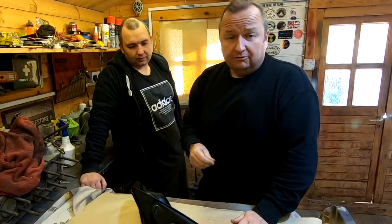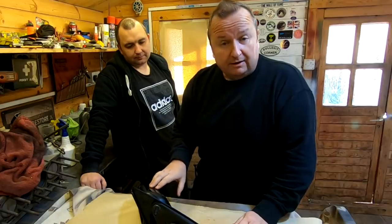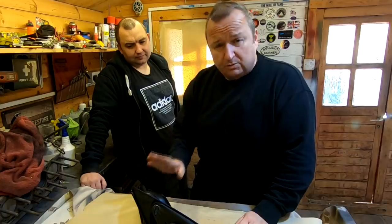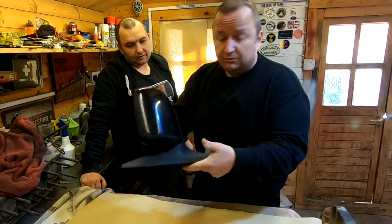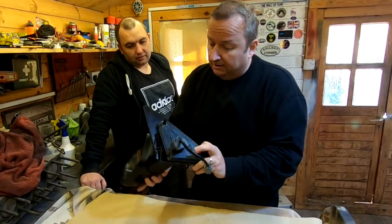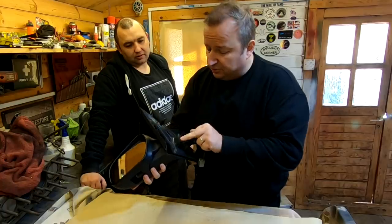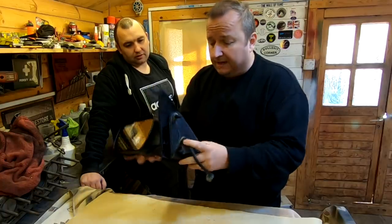With that modification we made from Chas Coombs, these now fold, but this one stopped working. I think it happened when it was frosty out - where the motors sort of seized up - or whether this one might have been a little bit weak on my passenger side. So rather than mess about and change the internals of the motor, I'm just going to change the whole unit. That means taking off the internal trim to the door, and there are three - what are these - torx bits? They look like T30s, T25s, T30s or something like that. Undo those three bolts, pull the plug out, and take the whole thing off.